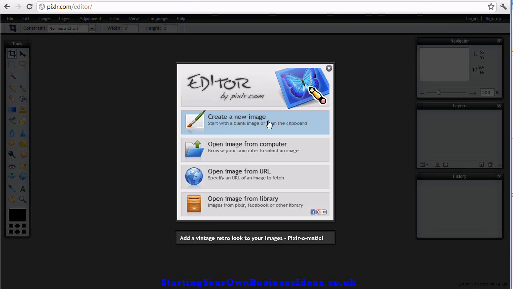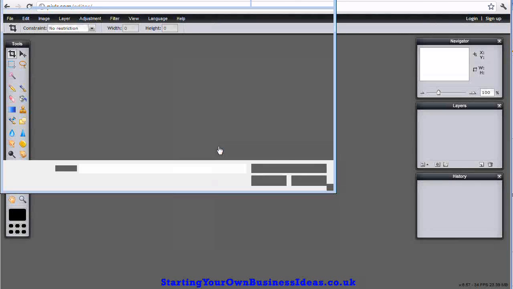Everybody has got access. As long as you have a web browser and the internet connection, you're good to go. Right, so okay, let's open image from computer.